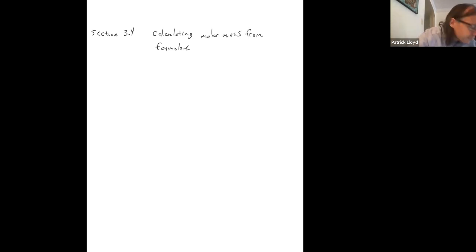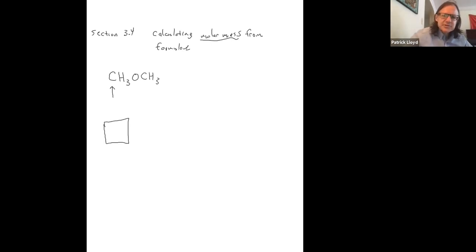So here's an example where they give you CH3OCH3. And they ask you to find the molar mass. Can you calculate the molar mass for this particular compound? It's very simple, really, quite frankly. All you do is you look up the elements. So here's carbon. So you look up carbon. Let me just bring this up so I can see if I'm doing it. So carbon, the number you want to use is down here. Now, sometimes people call this the atomic mass, but sometimes they call it the molar mass. It just depends on the context. If you're doing molar mass calculations, that's the molar mass of carbon.